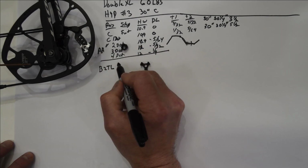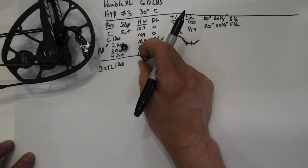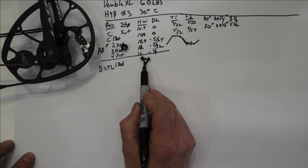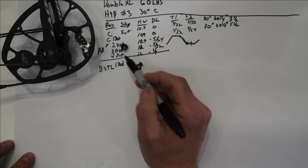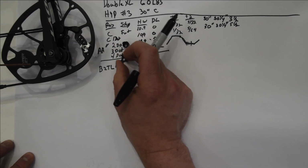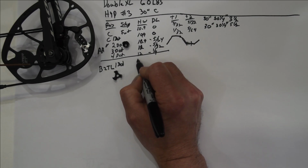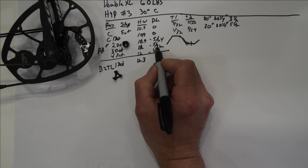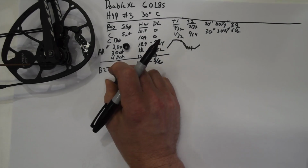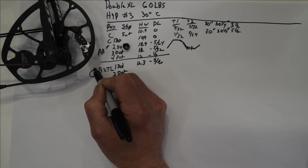And we're going to start that one with 1 dot. And there's no gap between these, so the distance between the 4 dot of the A and the 1 dot of the B is going to be the same. So it goes up 25 thousandths a side on the stop for each side of the stop. So when we go to the 1 dot, our holding weight goes up to 12.3 pounds, and we are about 5/16 shorter. 2 dots, and this is again in position C.